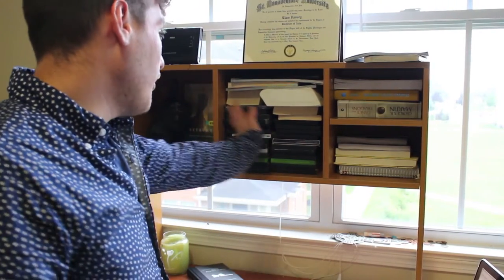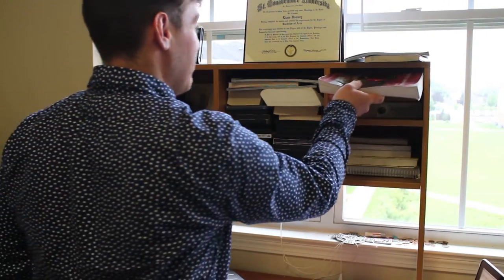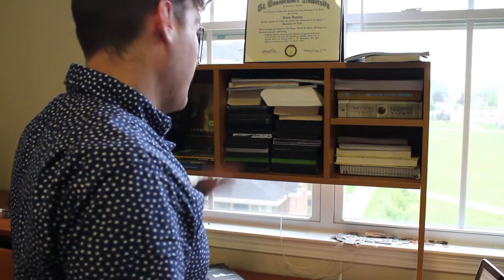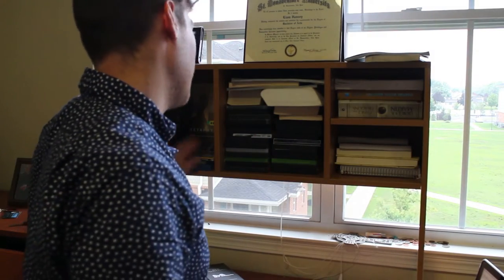Now that I've finished building the CollegeCube Dorm Bookshelf, you can see how nice it really looks when it's all put together. It's really sturdy — you can shake this thing and it doesn't wobble at all. It looks great on the desk and all of my books are situated on it perfectly. Any textbook will just slide in, even to the smaller shelves, just perfectly. It holds a lot of stuff — I put all of my DVDs and every single book and magazine that I had in my closet on here.